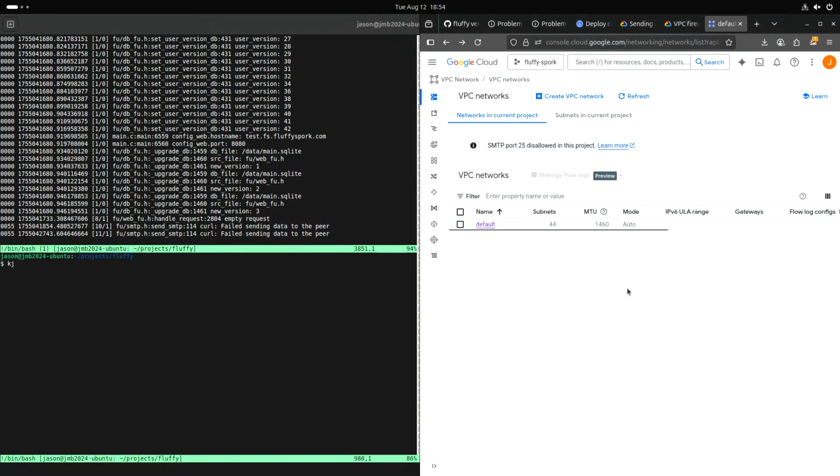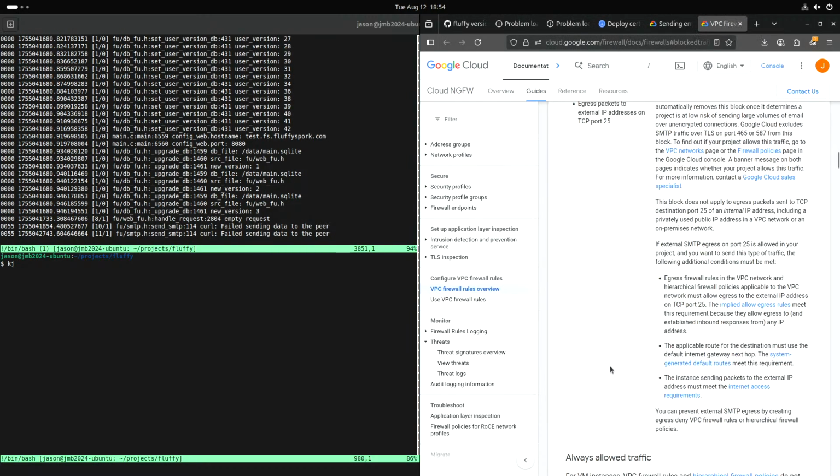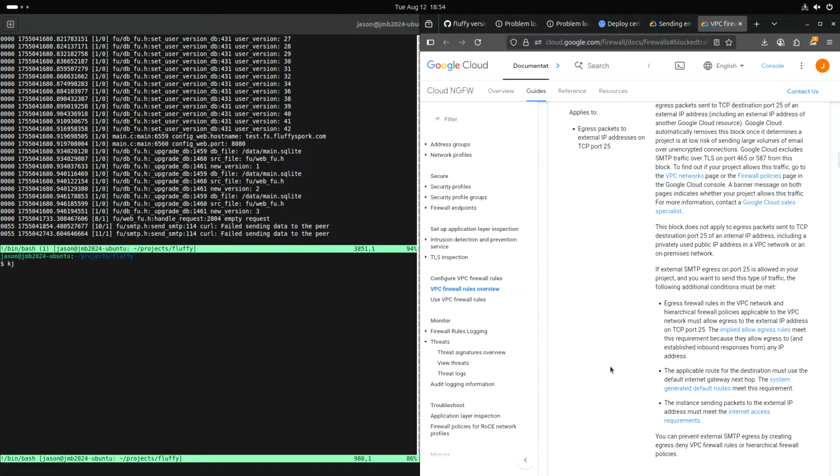Okay, I'm just gonna have to assume that actually works. But we still can't do it from our container.